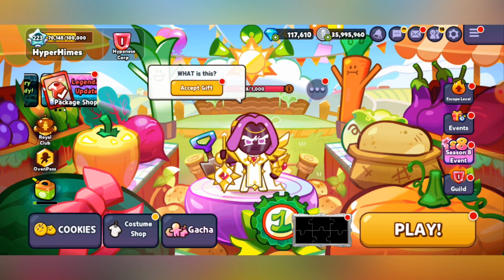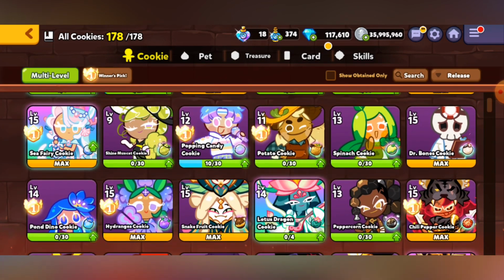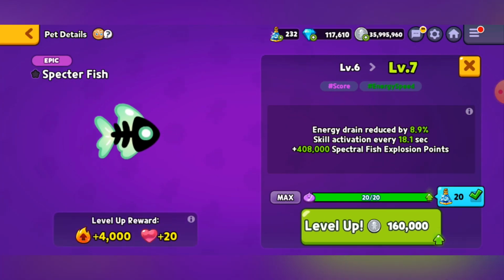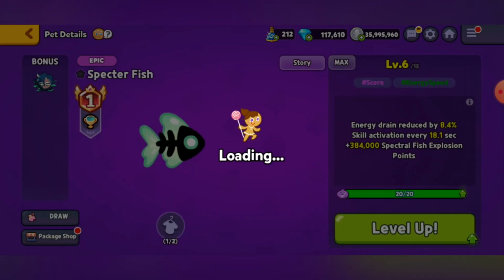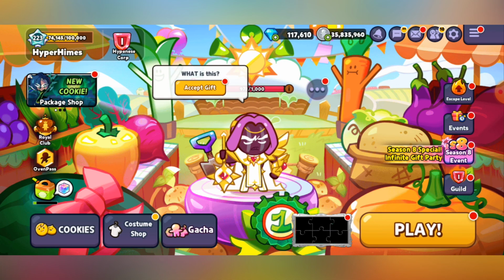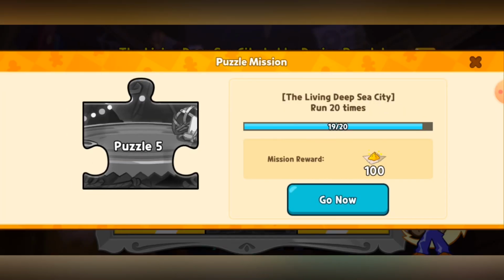So we can literally instantly do one of the missions right here by just going to cookies, going to the pet section, finding Spectrefish, and we can literally stuff it with some spirit potions, and you're A-okay. Perfect. So I could go back and get that puzzle piece completely done. However, I'm not going to do that yet, because I'm going to fill up all the puzzle pieces, so I need to complete Puzzle 5 first.